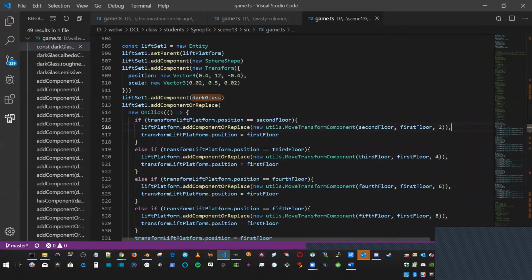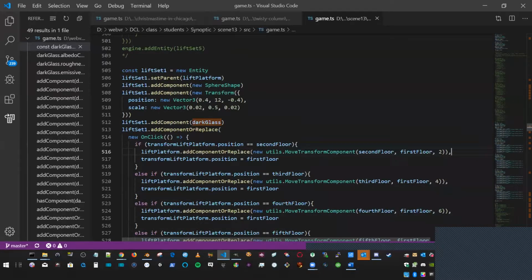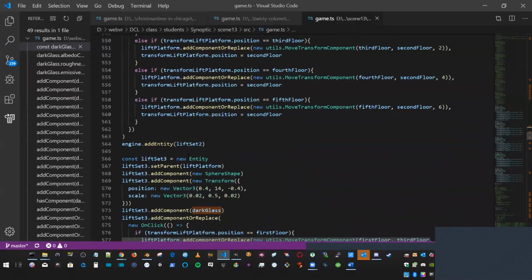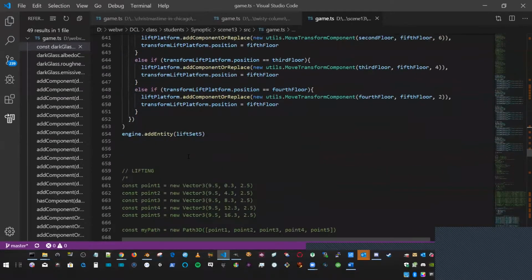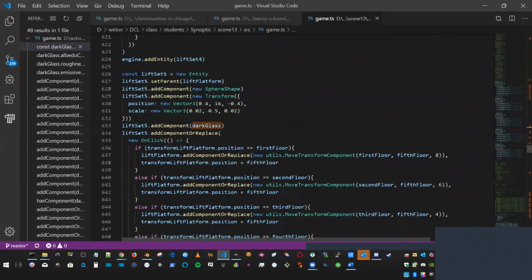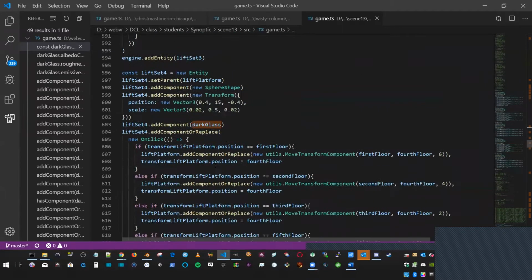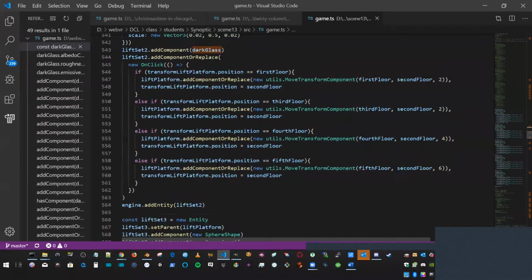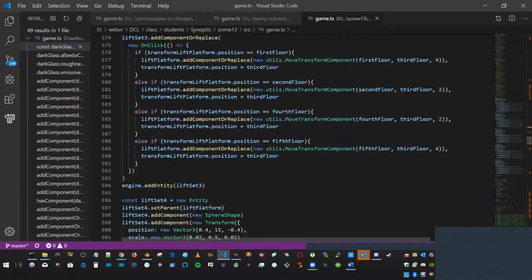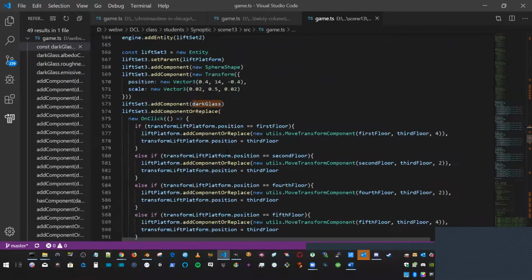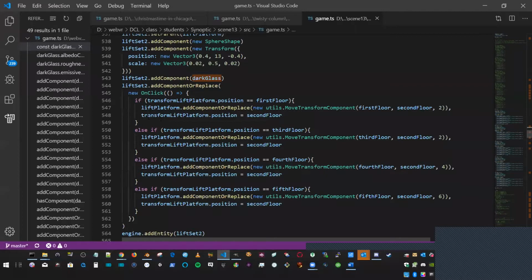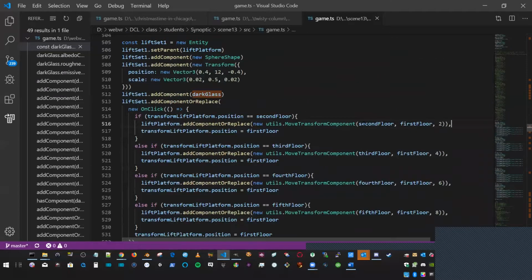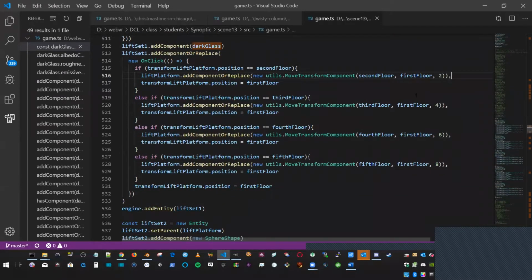But you have some different lift ones and lift two, lift three. Is this like for each floor? It's for each button. For each button, right? Okay. So, and these guys go to third floor, second floor. Yeah, and different amounts of time. All right. So, I'm understanding everything about this except for two things.